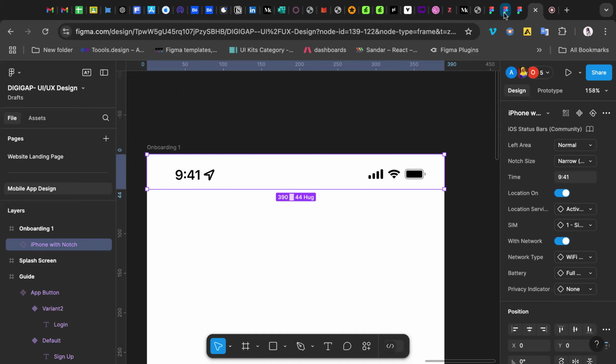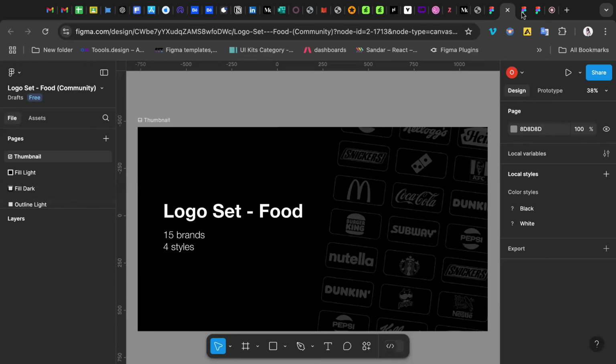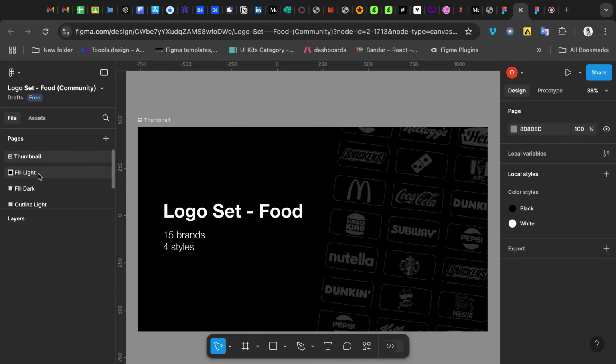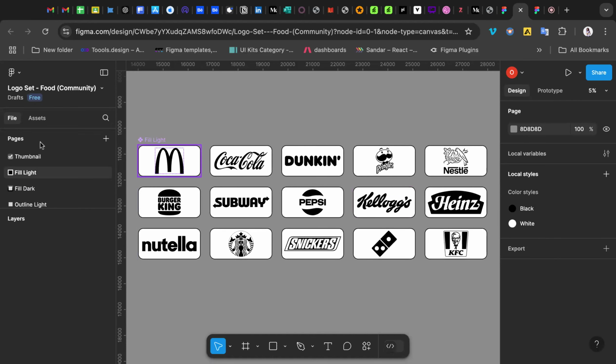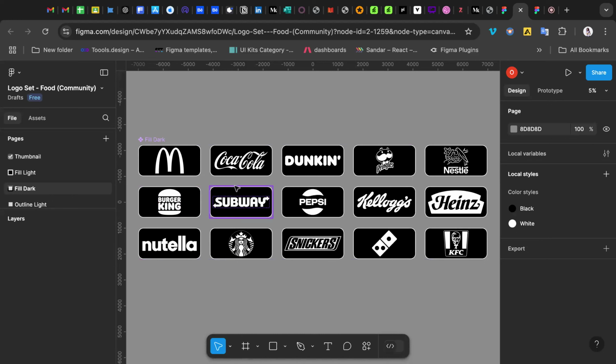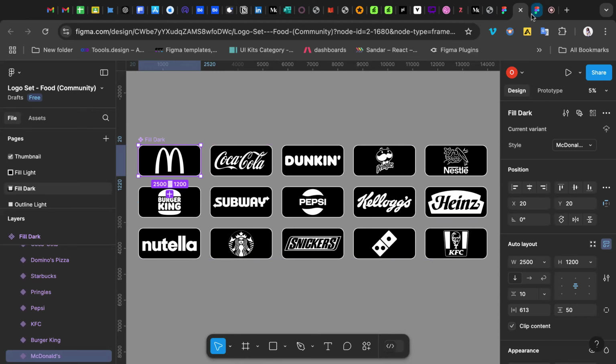So let's go back to our food logo to see if we have something. I'm just going to close this particular one and then get people's logo already, since it's just for practice that we are using it. Okay, this is actually on a white background, so I'll go and get the one on a darker background so it will reflect as white for me. Which one should we use? Should we use Subway? Let's just use this. No, McDonald's. Let's just use this and come back to our design and then scroll out.